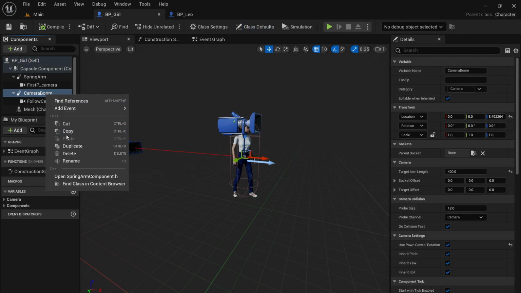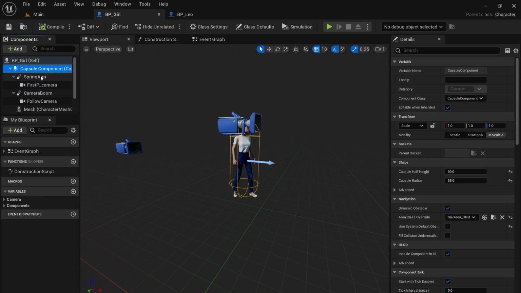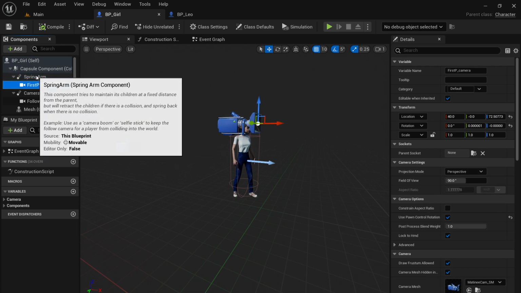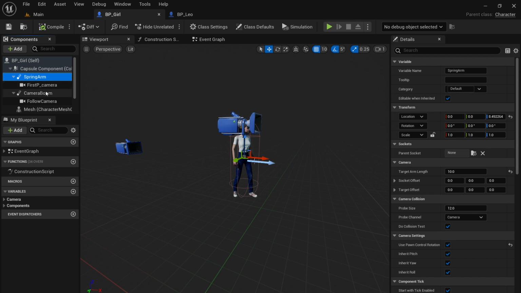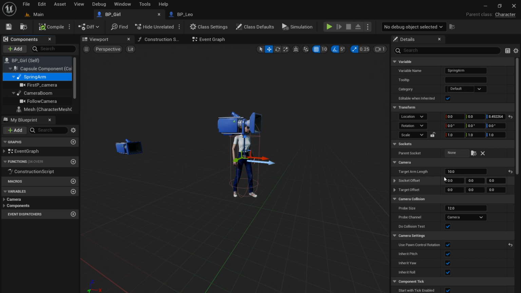I paste it into the capsule, so I have another one, and then I attach this new camera as a child of this new spring arm, which is the boom. I reduced the target length from the original, which was pretty long, 400, to 10, so it's a very short distance. And the camera is now controlled by this spring.